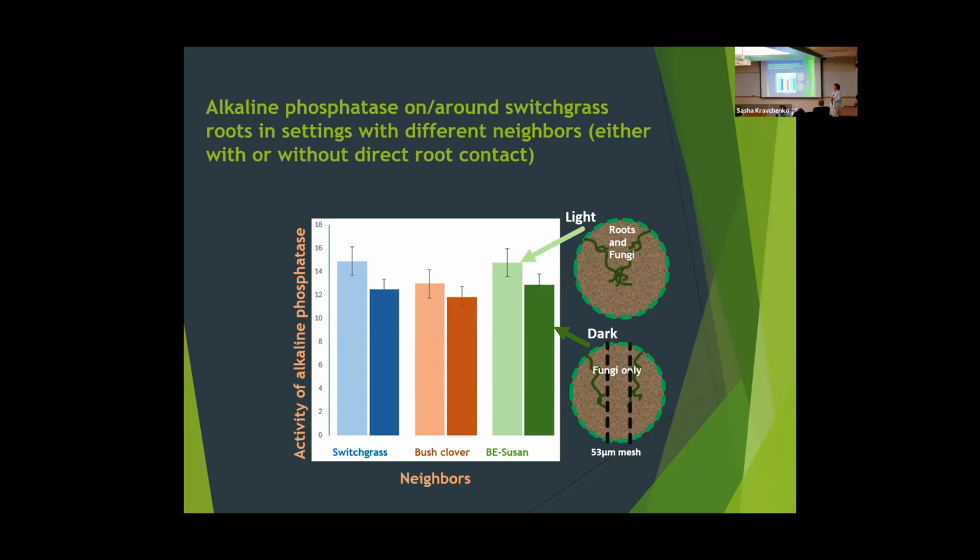And what's even more interesting, unlike three other enzymes, which are produced both by plants and by a variety of microbes, alkaline phosphatase is only of microbial origin, plants don't create it. So this presence or absence of direct contact between plant neighbors, somehow miraculously it affected enzyme production by microbial communities under those specific plants. So we don't have any specific mechanistic explanations yet, but just found it very fascinating.